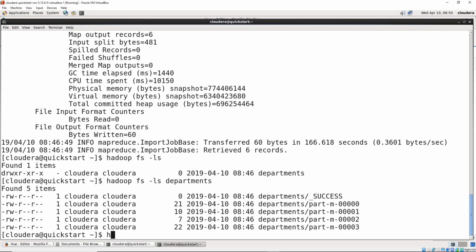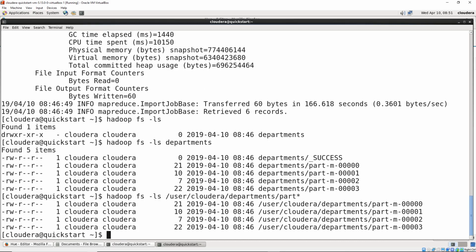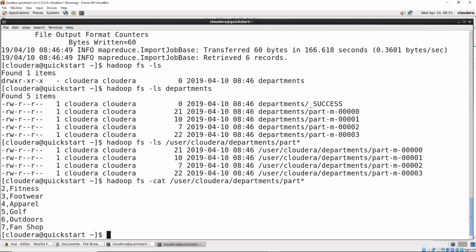And we can do something like this. We can look at the contents of one of these files, or a number of the files. We'll simply do the full path, which is user/cloudera, and then we already know the next one is departments. And then after departments, we're going to put /part*. So this is going to say anything that has part in it. So we have part-m-000, and so on. We can use the ls command to bring those up, and then we can use the cat command to actually display the contents. That's a Hadoop Linux command to concatenate. Not to be confused with catatonic, catastrophic. There's a lot of cat got your tongue. And we see here fitness, footwear, apparel.